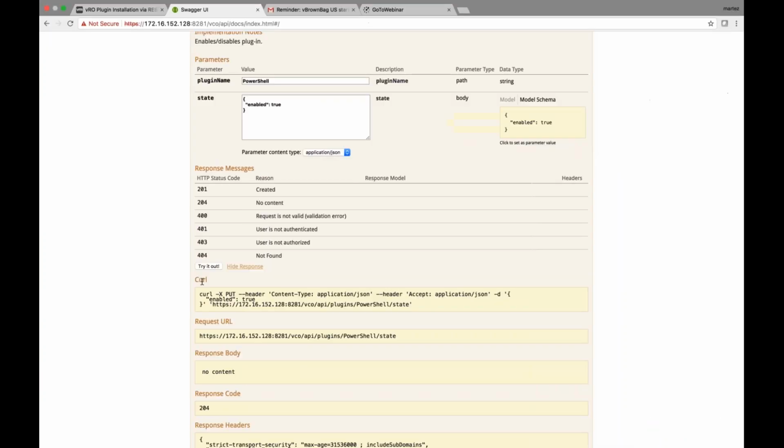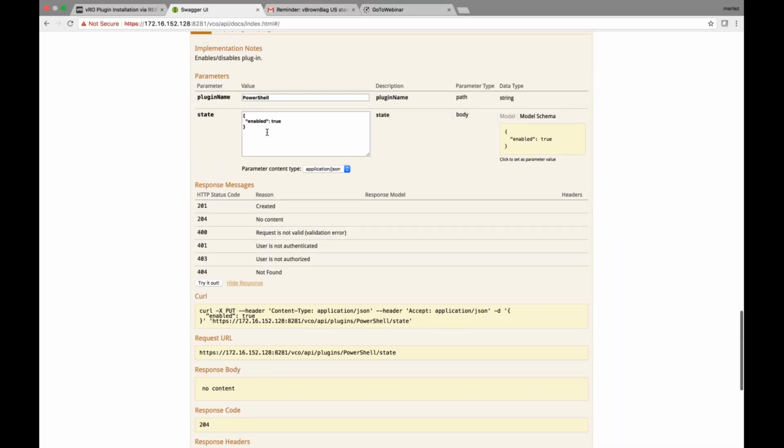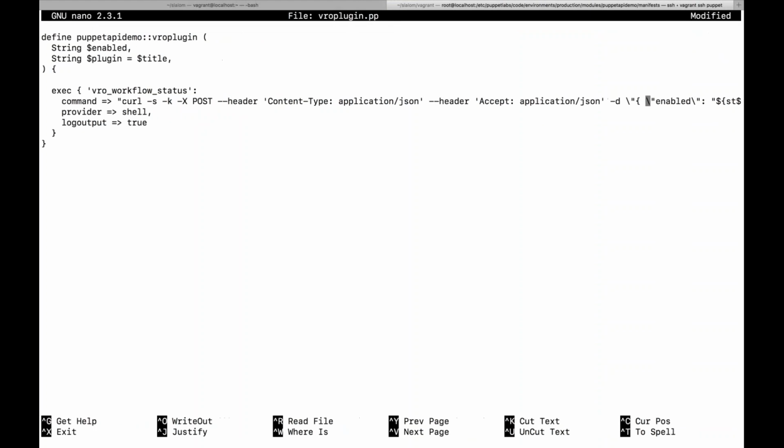If we look at our API, it wants us to pass the data in a JSON string of enabled and then whatever our state is going to be. In this case, we're escaping the quotation marks. As we step further over, we're going to pull in what was status, so we're going to change that to enabled, which is our variable that we're going to accept from our defined type.